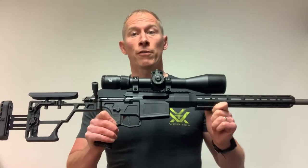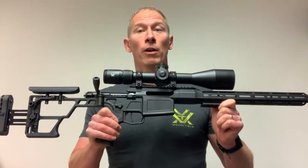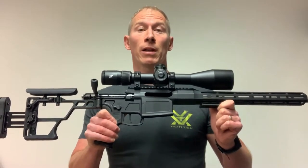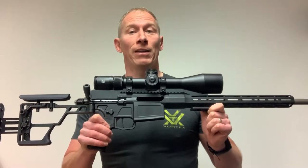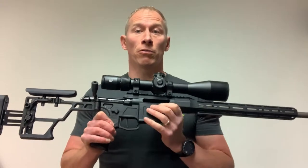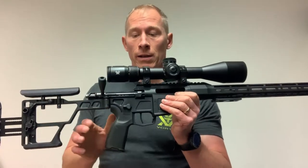Whenever you're passing the rifle to someone else, you should always unload the rifle and prove the chamber is clear by allowing them to inspect inside the chamber before you hand it over. Always pass the rifle with the bolt to the rear and the safety on safe.